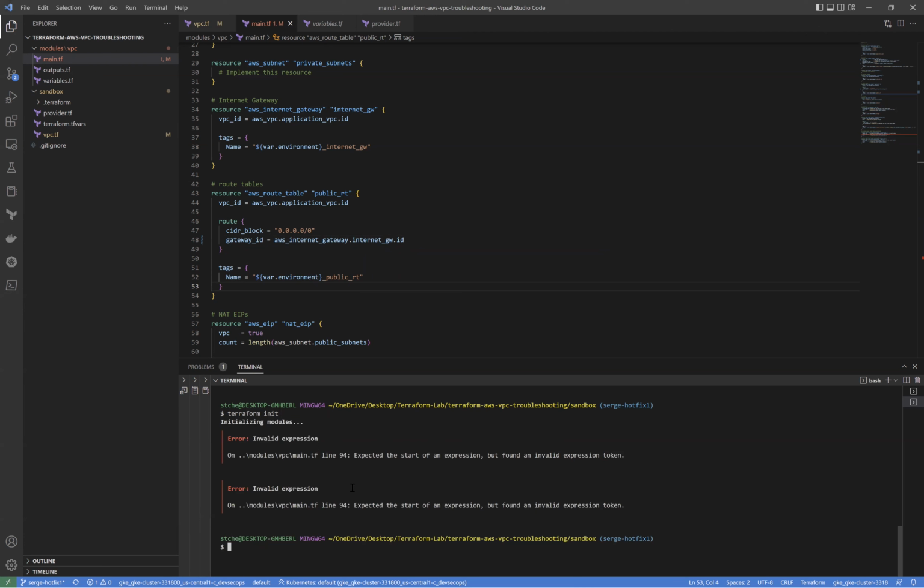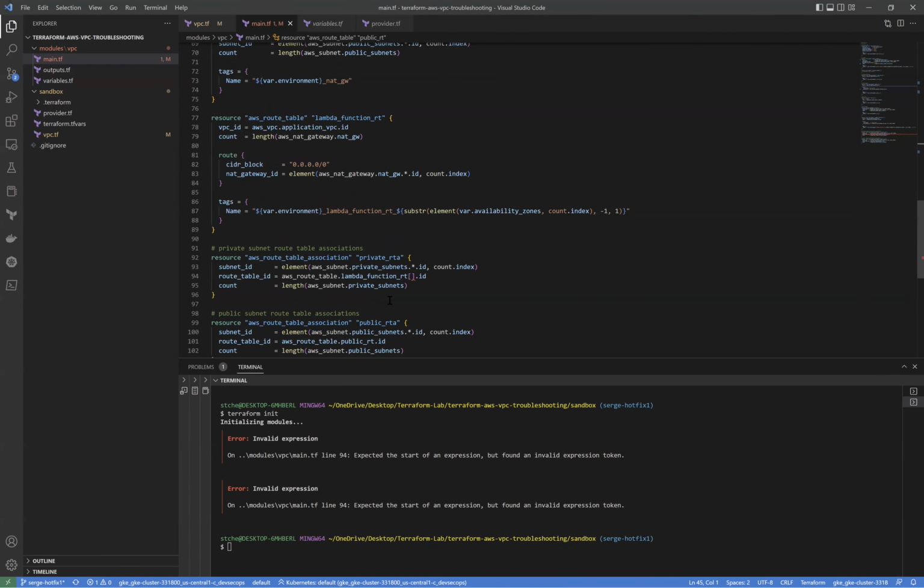So now I have an error still in the same file, but on line 94. So we'll scroll down to 94. So we're at line 94. I have now the route table ID. So basically what you try to do here is to create associations between the subnet and the route table, right? And we have a missing piece of information right there. Can anybody point me in the direction of what information should go there?